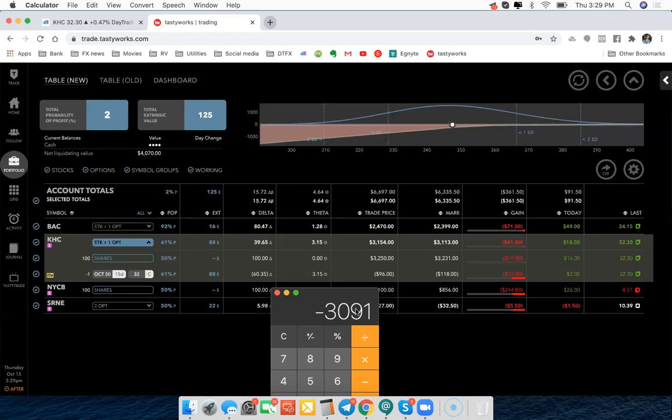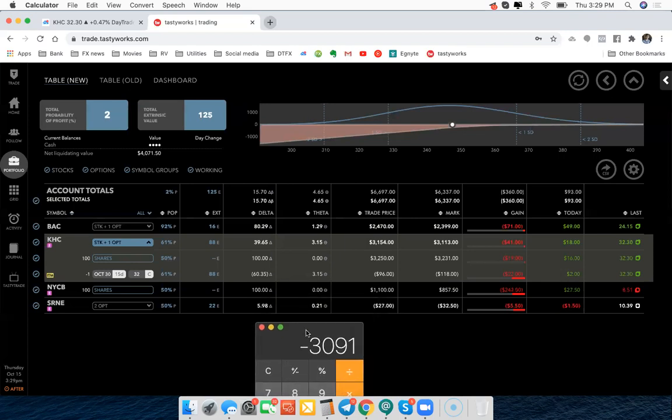A credit spread on its own is opening two options together and closing two options together. Buying to open and selling to open, and selling to close and buying to close at the same time. That's a credit spread. What we do is we start off with a credit spread, but then we work it into a myriad of strategies, right? So when you take a leg off a credit spread, it's no longer a credit spread, and parameters change and all kinds of things change. And so that's what we need to calculate.